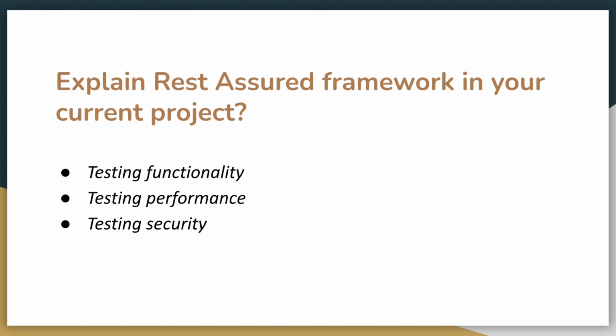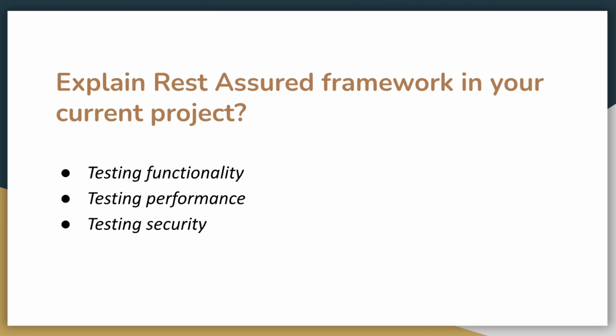Explain the Rest Assured framework in your current project. If this question is asked to me, how would I answer this? I can say in my current project I used Rest Assured to ensure the quality of our APIs. We use Rest Assured for testing the functionality, the performance, and the security. Now to test the functionality, we make sure that our API endpoints work correctly.